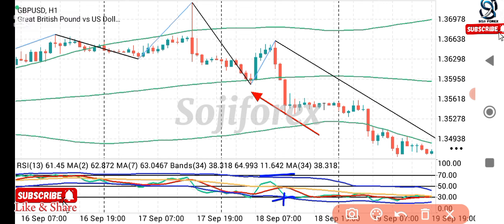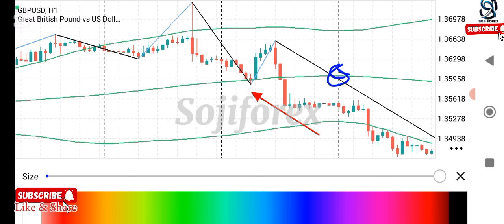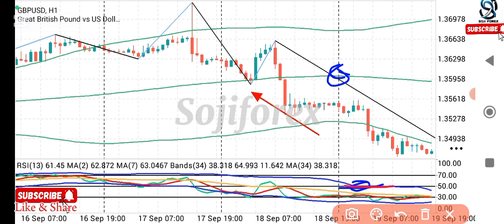And when it comes to a continuation trade, your focus is on the middle Bollinger Band, either for a sell or for a buy. The 50 level of the RSI on the TDI indicator, which is this point you are seeing here, will now determine your choice of whether to buy or to sell. And for the Bollinger Band, you are focusing on the middle Bollinger Band on a lower time frame, which is from 1 hour to the downside.